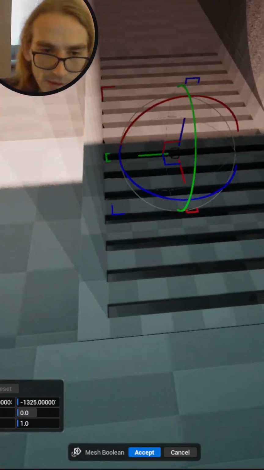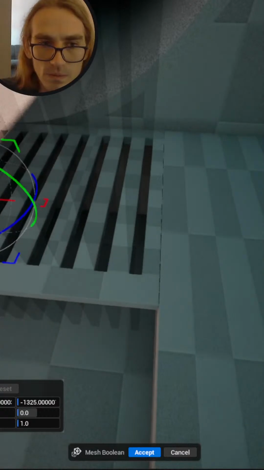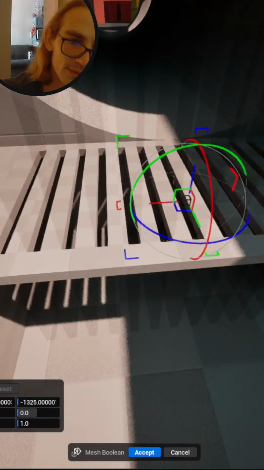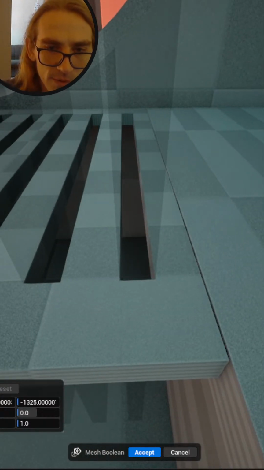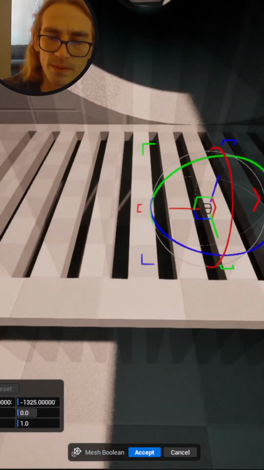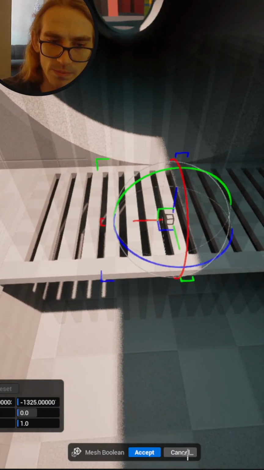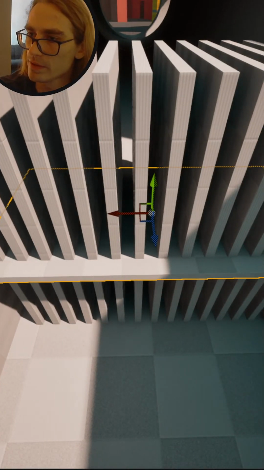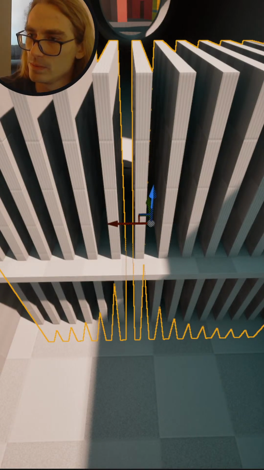Let's see. I think it should be symmetrical. It doesn't look like it though, like, no, it looks like this is smaller than this one. Huh. So maybe before doing the boolean, let me see if I can copy this location, paste it here.